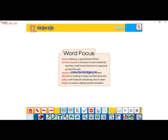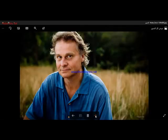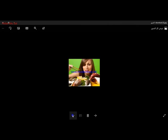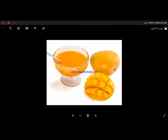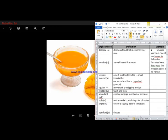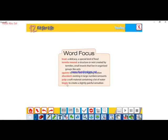Pulp. What is pulp? Let's try to figure out what is the meaning of pulp here. This is a pulp. What is it? Once we have a mango, inside of the mango fruit, we have a pulp, which we make juice out of it. So, pulp means اللب. لب ممكن تكون لب الفواكه, لب الخضروات. So, let's try to find it here. What is the meaning of pulp? It's a noun. It's the soft material containing a lot of water. اللي هي اللب.